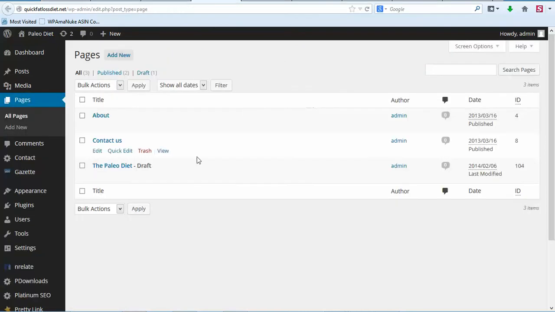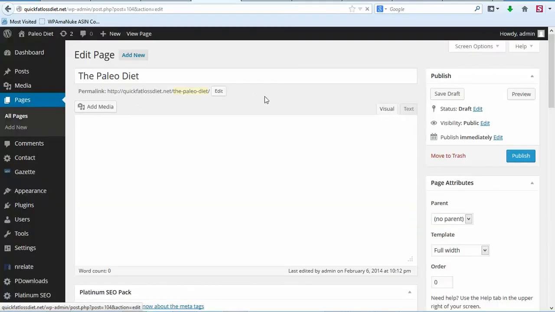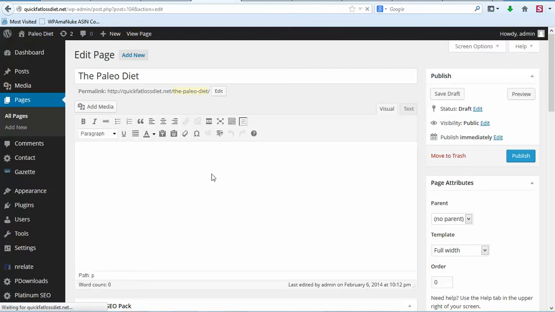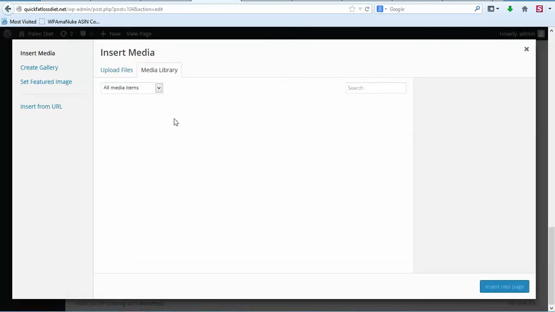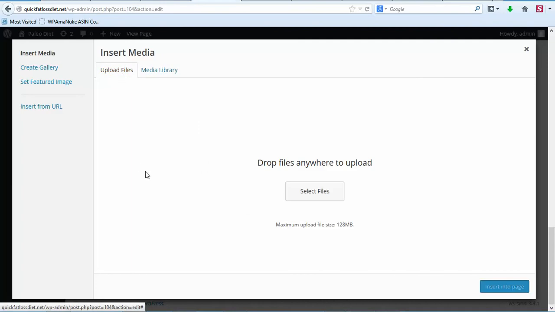And so what we're going to do is go ahead and put the sales page in. Just go to the page that you saved a minute ago. So let's put our sales page in real quick. In your editor, all you're going to do is click on Add Media, and then click on Upload.